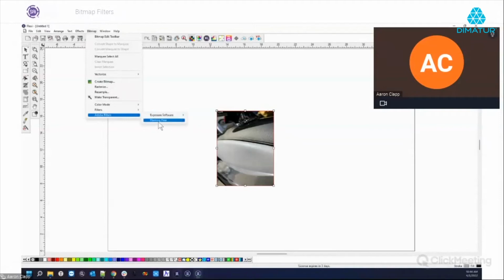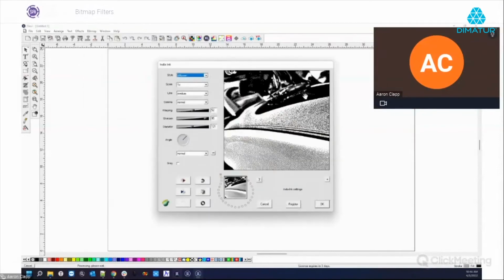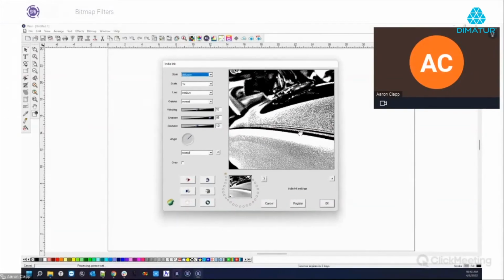But we're going to test out the Flaming Pear one here, and let's just try the India Ink. Here it brings up a little window where you can modify this, and they've got all kinds of different settings in here that you can mess with. I don't know the specifics of each one, but I can play around with these, and they do different things.